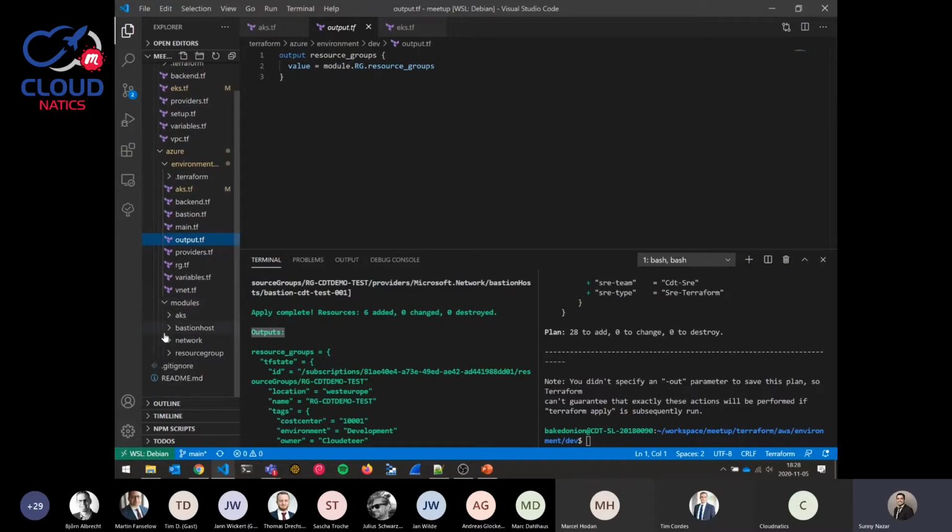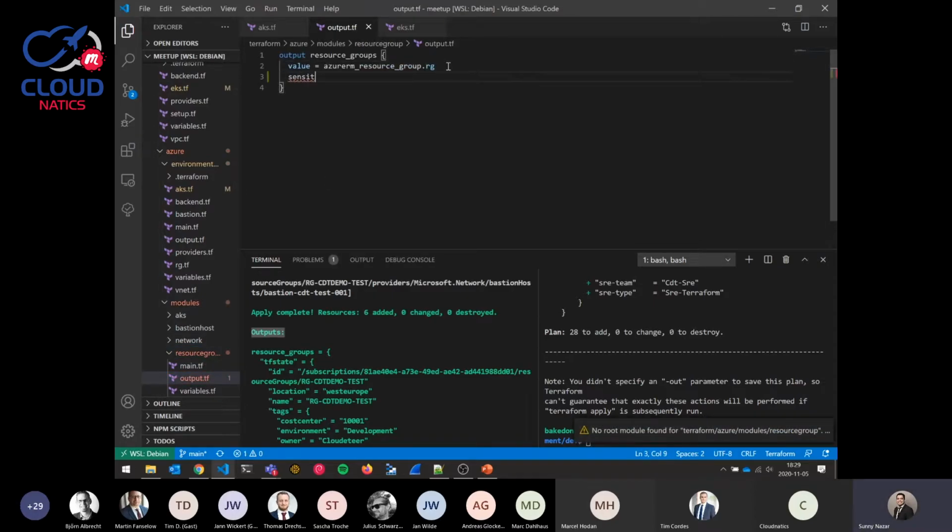So let me just show you. You could define it here, sensitive equal to true. Then in the next apply, you will not be able to see the output on your screen, but you will still be able to refer to this output in your Terraform modules.